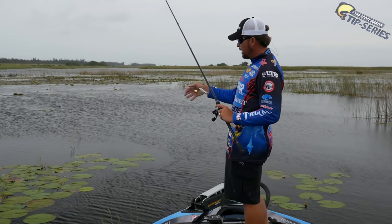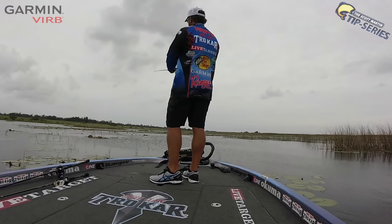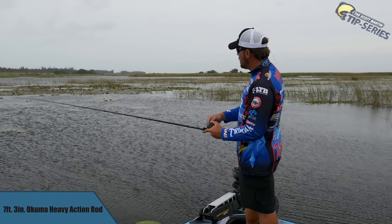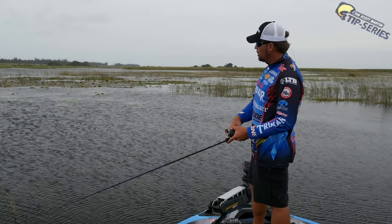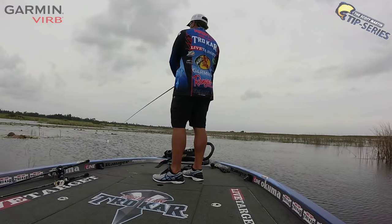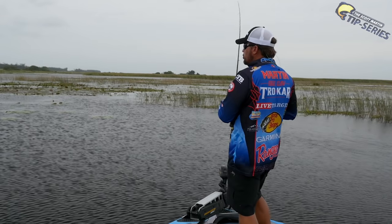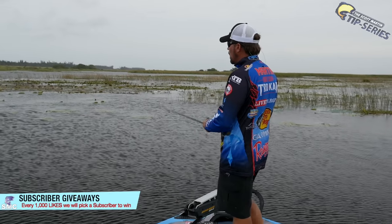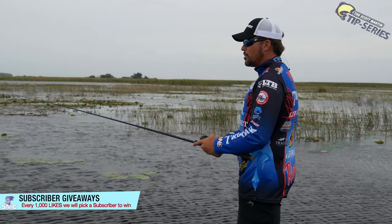The other really important tip is to get very comfortable with the way your spinnerbait feels when it's perfectly clean. Those blades have a certain vibration that's emitted — you can feel it in these rods. This is an Okuma 7.3 heavy action rod, very sensitive. I can feel those blades thumping. If those blades stop thumping and it's not a fish, obviously I've got some grass or debris on the hook or blade. Then I might give it a little twitch or pop to keep that bait clean. The worst thing you can do is keep reeling when it's got a big hunk of grass on it.